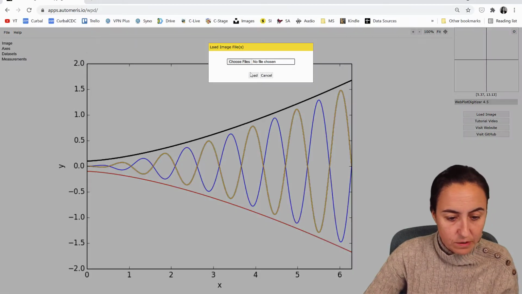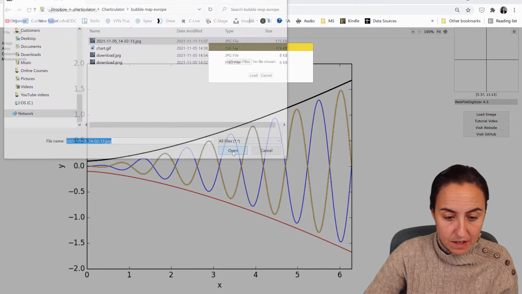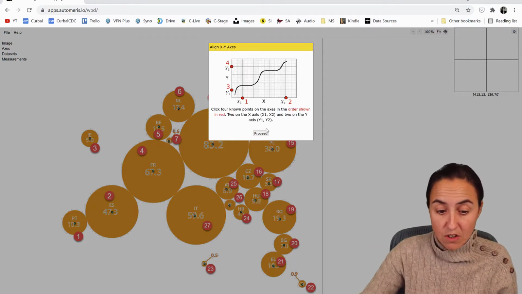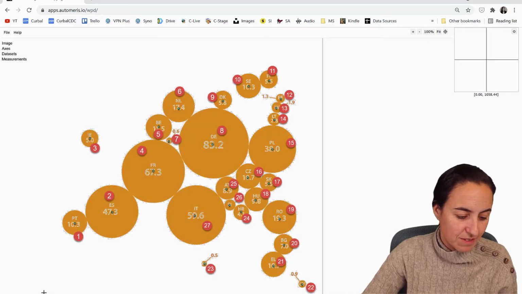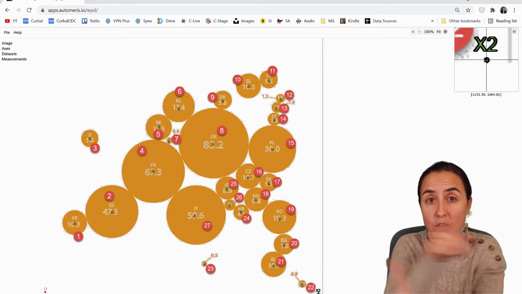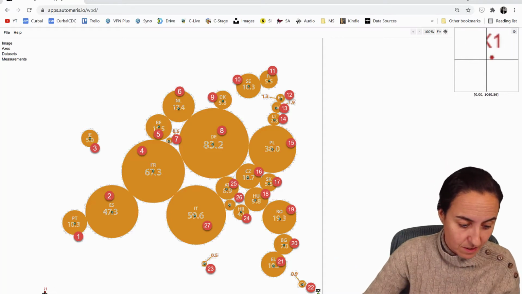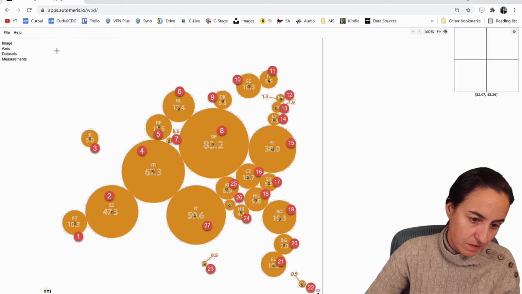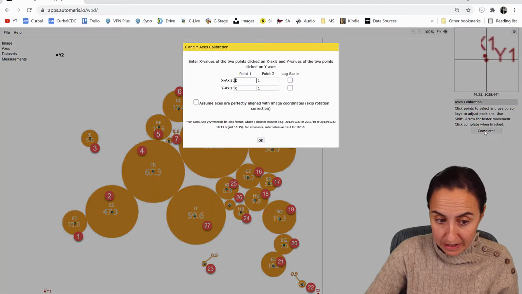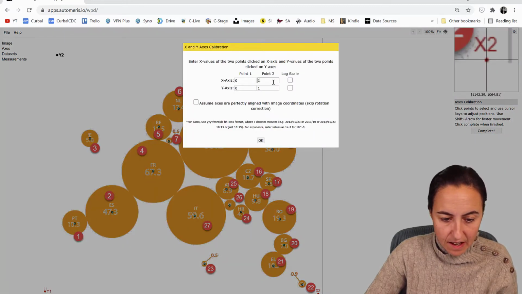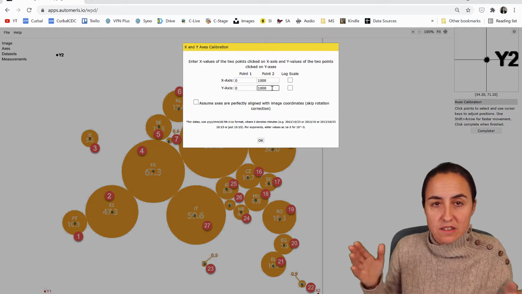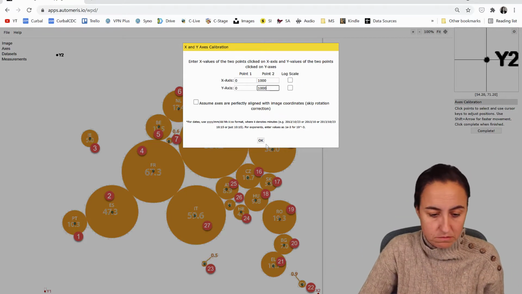So we're going to go here, file, load images, choose files, and then we're going to grab that image. This is an XY plot, and the first thing that we're going to do is mark where the coordinates should be if this was an XY chart. So I'm going to put X1, X2. Make sure you do it in order, otherwise it will invert. You can actually do that. And then X3, and up here somewhere, X4, okay, and then click complete. And now we're going to do 0 to 1,000. What I'm basically telling it is that this is a 0 to 1,000, 0 to 1,000 XY, that's all.